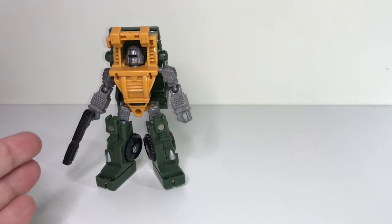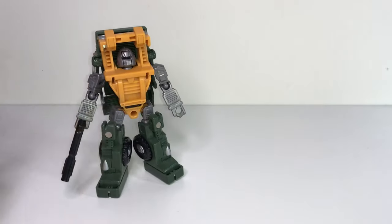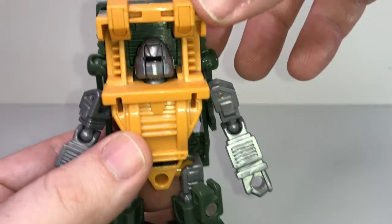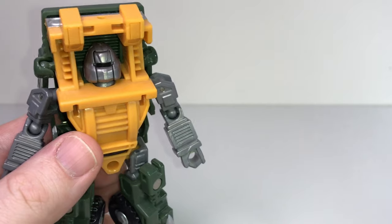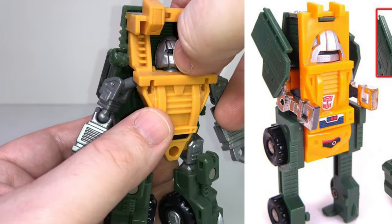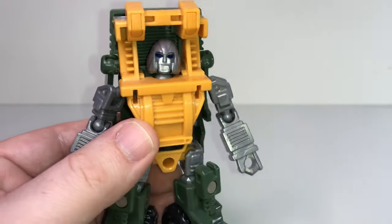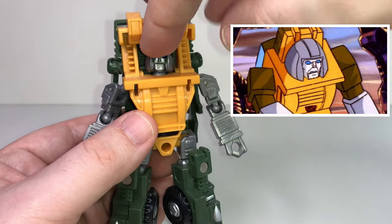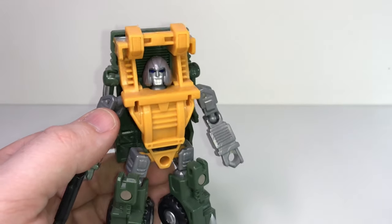That's one of the things I really liked about this figure — he felt big and bulky. I love this Brawn figure. One of the coolest things about this iGear figure is he's got the face which matches up with the little visor face that the original Brawn toy had. But if you spin his head around, you've got a face that looks like his face from the cartoon. So depending on how you want to display him — if you prefer the vintage toy look or the cartoon look — you can go either way.